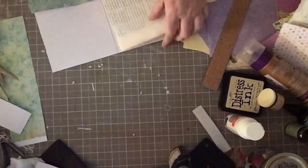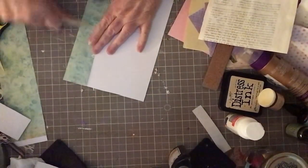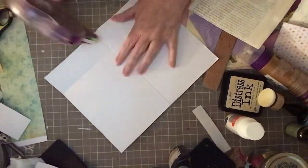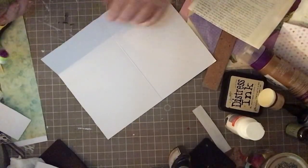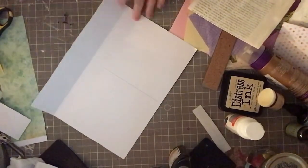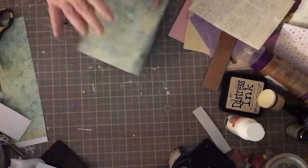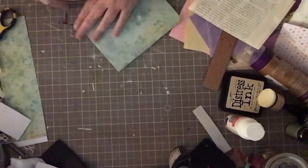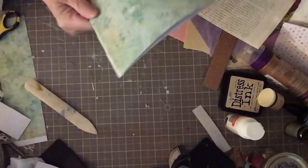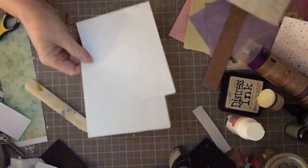And then there again, I'm using the book page to help me measure where to fold the pocket. And then I'll just crease it down. And then I'm going to take my tape runner. I'm just going to run some tape in the middle, and then I'm going to do it on the edges, and just fold it up. I'm going to use my bone folder to crease everything down again just to get nice good creases and make sure the tape is stuck in. And I'll lay the book cover to the side while I get ready to do the rest of this.